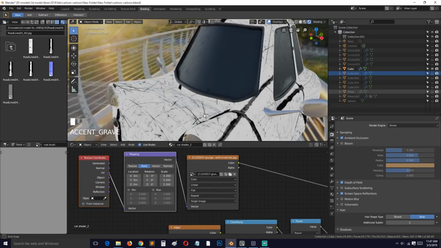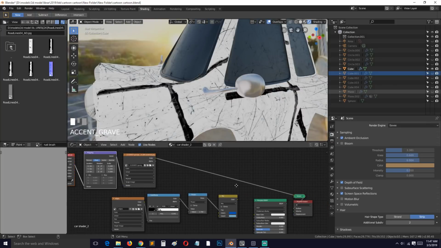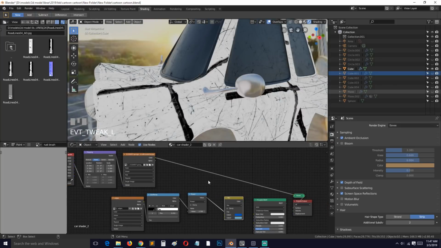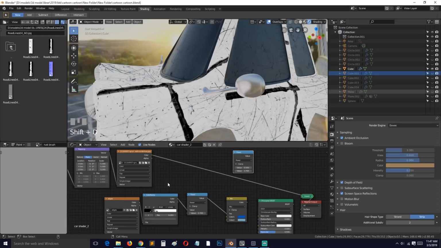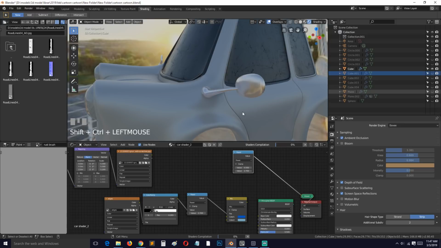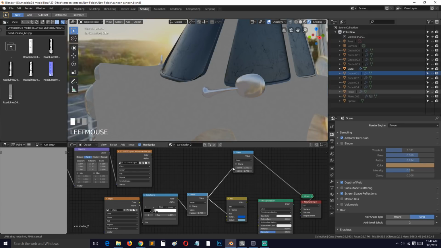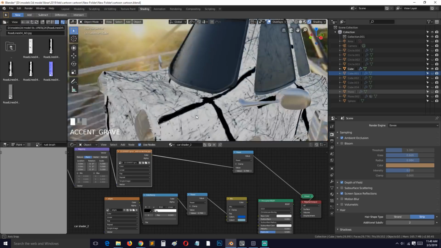So let's see how we can use them here. If we duplicate this power node or math node and preview it for a second, you can see it's nothing. But if we get this, let's first use this here, connect this here.